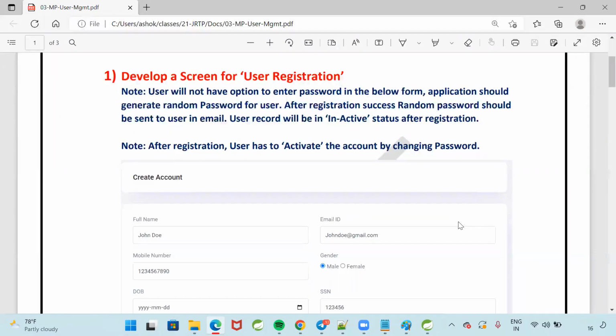What is your current package? How much package are you expecting? When can you join? How soon can you join? Right? So where are you staying? Do you need any accommodation? Do you want to work from home? Do you want to come to the office? When can you come to the office? Like that, they are going to ask all that non-technical stuff in the HR round for experienced people. For freshers, it is different. Good.